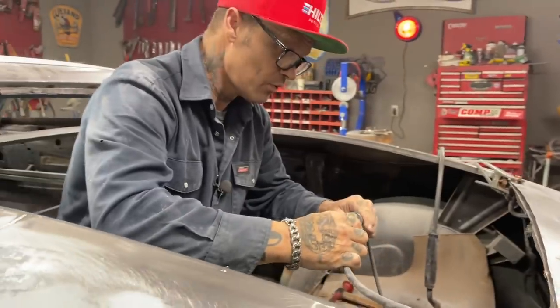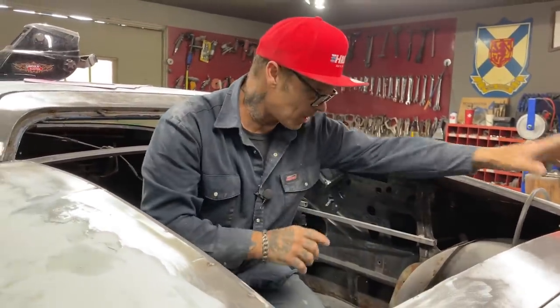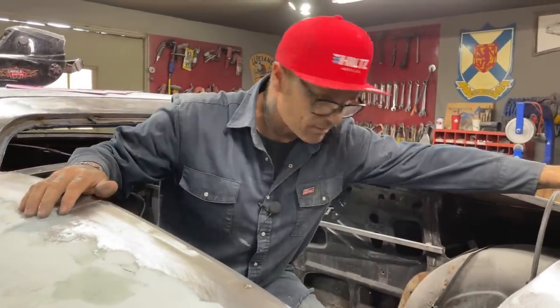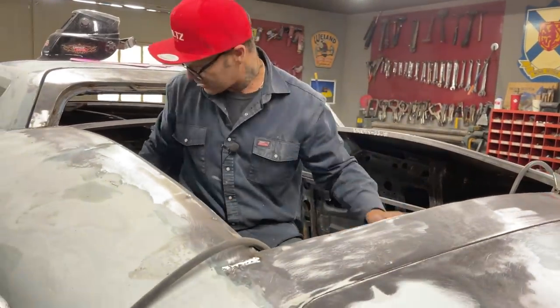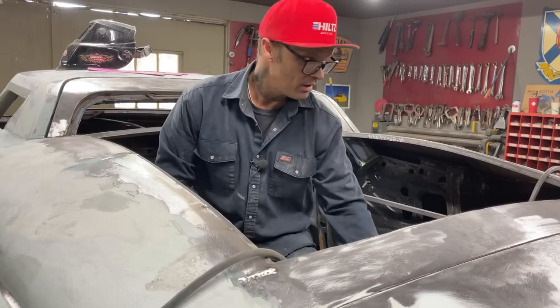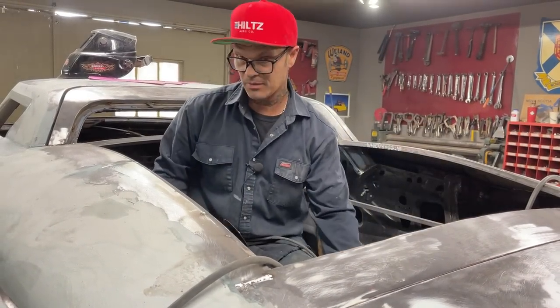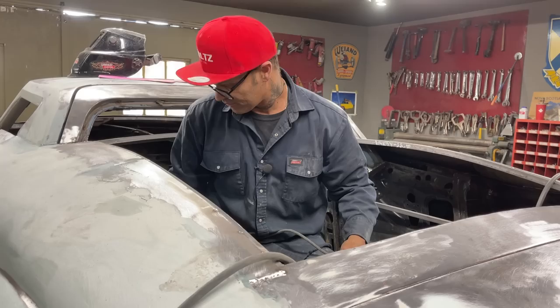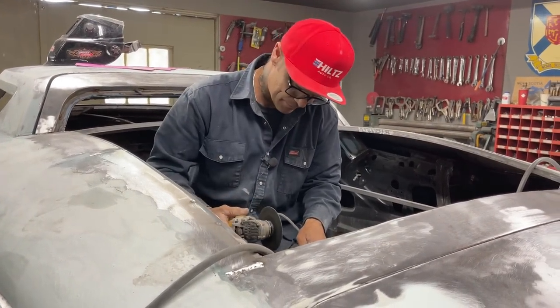And I left the roof out for this. I want to do this before I start applying that. That'll be the last thing that gets welded in this car, because if I want to make any braces or anything like that, I have a chance to come in and do it. With that on, I have to go through the door and become a smaller person, and it just makes it harder, so I'm going to leave that out until it's time.